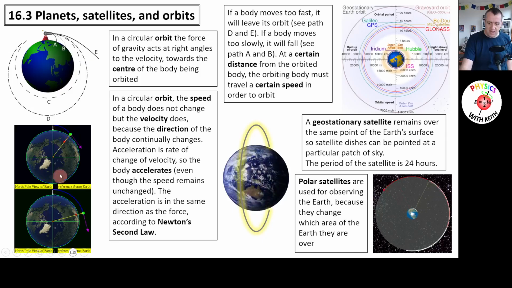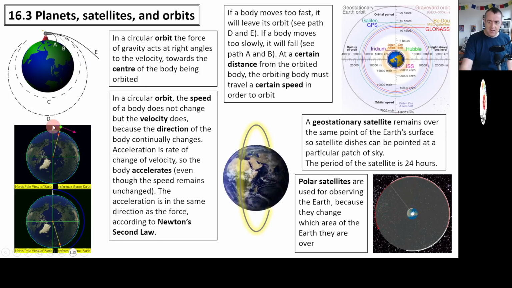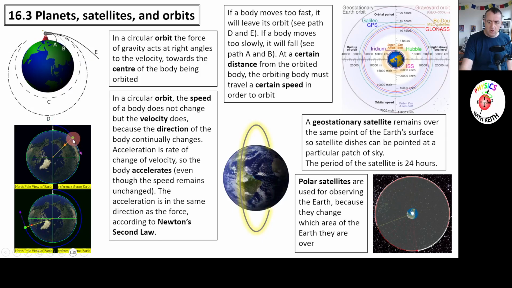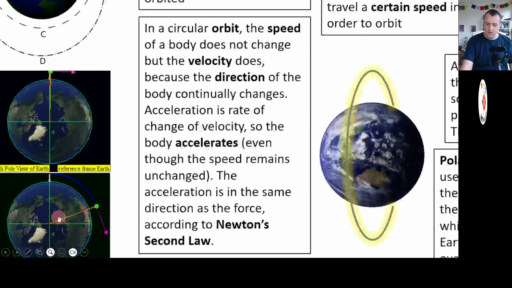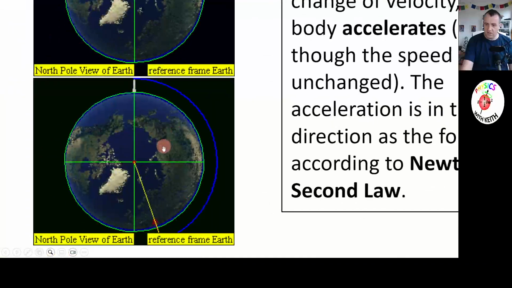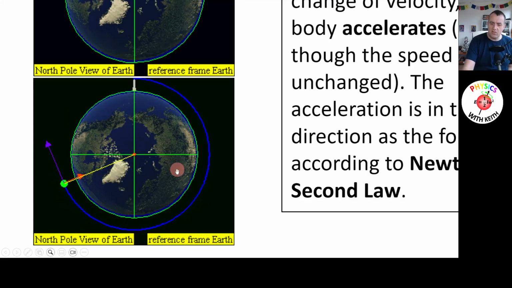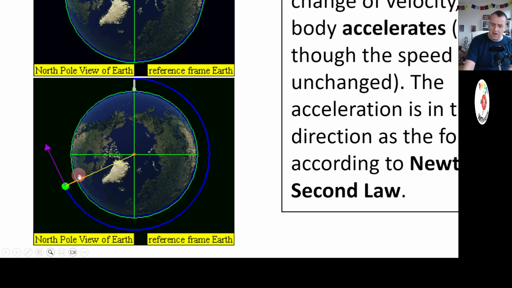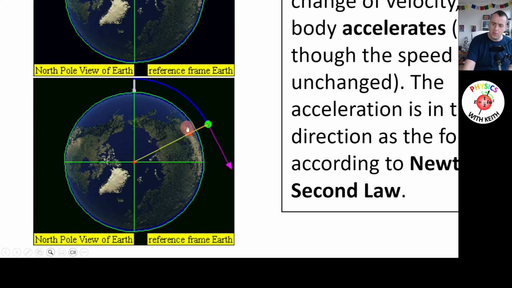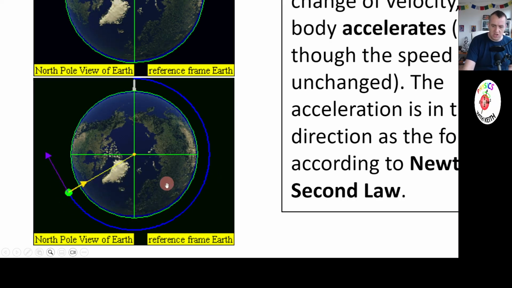I've got these animations here to show the same idea. There's the cannon on the top, there's the green ball hitting the surface. Now, if you look at this picture on the very bottom, I wonder if I can zoom in and it still animates. Yes, good. Have a look at the arrows. We've got this flashing pink arrow, which is the velocity of the green cannonball. We've got this red and yellow flashing arrow. That's the direction of the gravitational force towards the centre of the Earth.